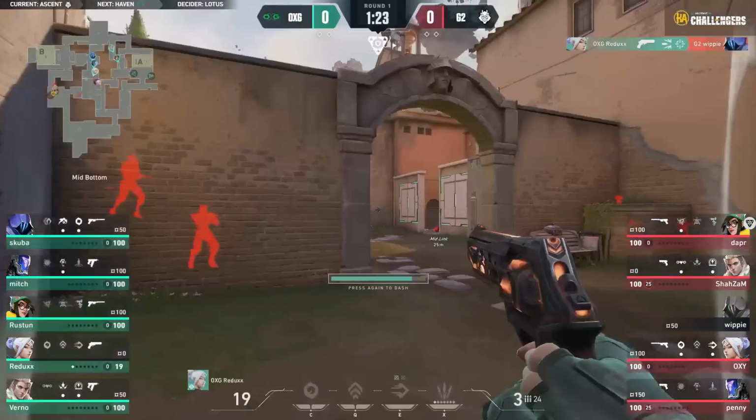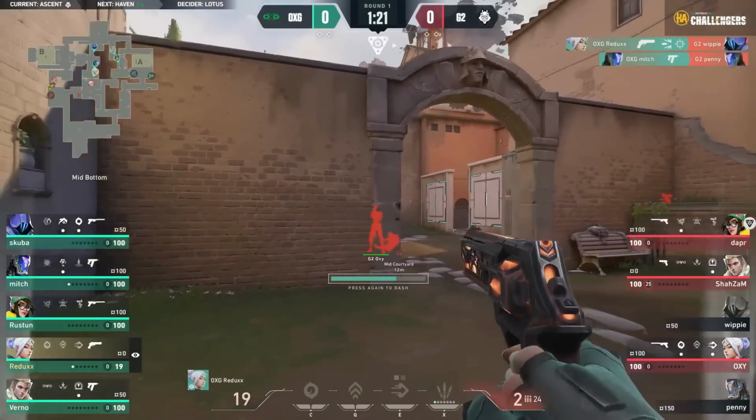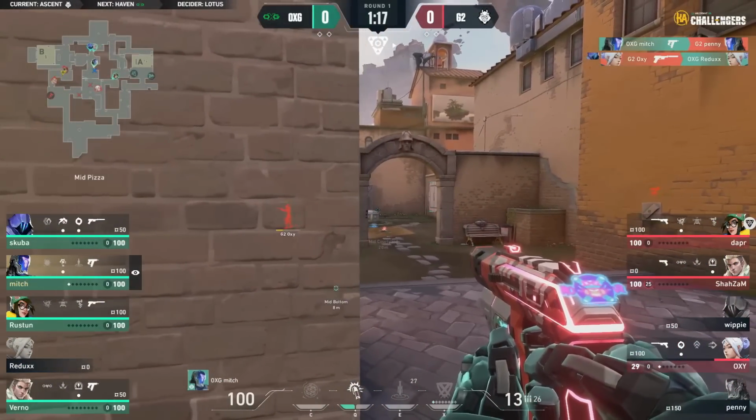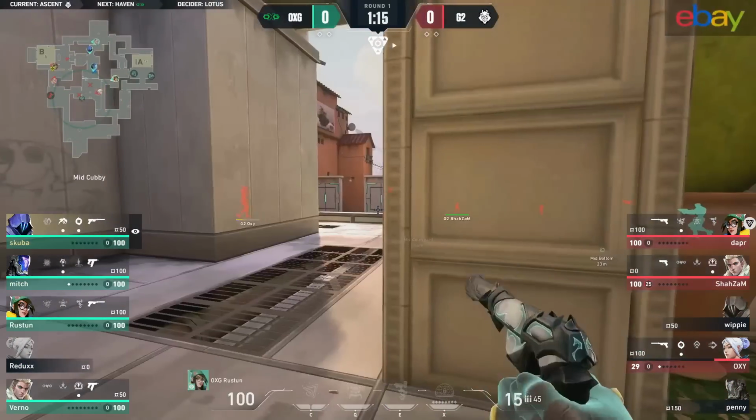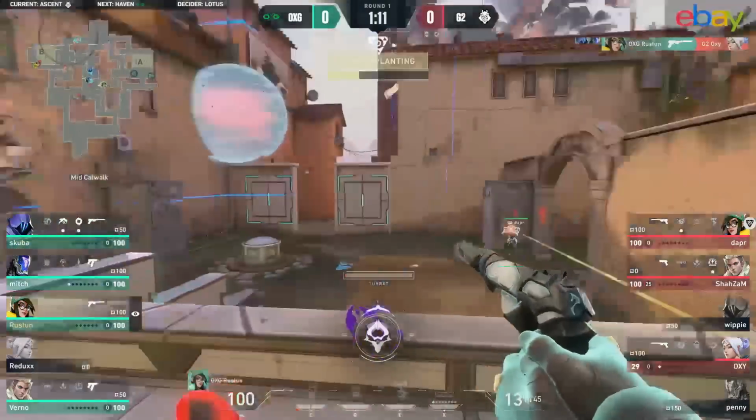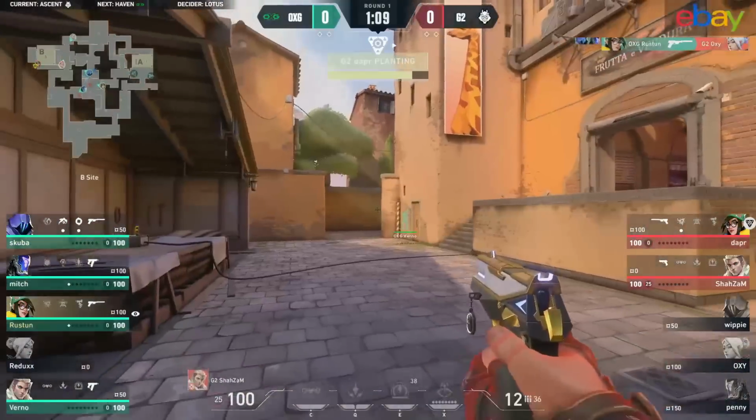Towards Catwalk. Damage exchanged. Redux taking a bit of that damage, but finds a kill in response. Meanwhile, the rest of Oxygen trying to help this fight out towards mid. And it's G2 who find themselves a player down. Oxy gonna back away, not revealed just yet. Rustin around the corner, walks out, collects the kill.